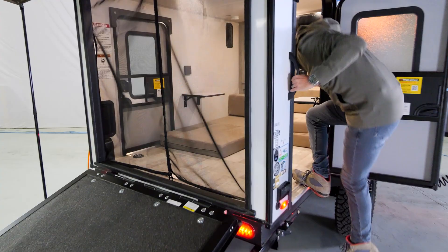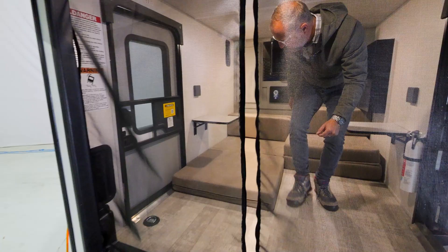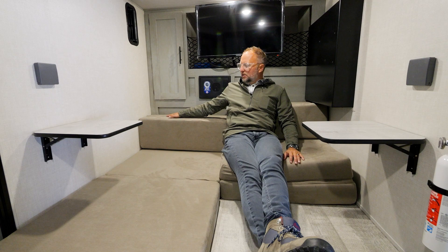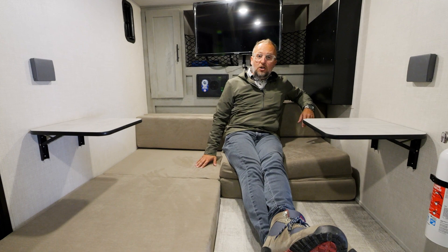The insect screen comes standard and zips right up the middle for easy exit and entry. Inside, we have quite a cool setup. You can see one side has the bed in the down position in a chaise lounge configuration with a pillow at the head — when folded flat, this becomes a true 80-inch bed. On the other side, you can see we have a chair position and our standard dinette set up inside the unit — a great place to hang out between mountain bike runs or ski runs.